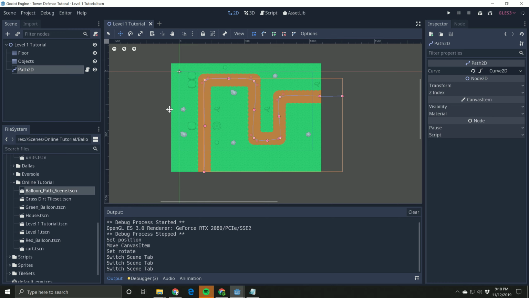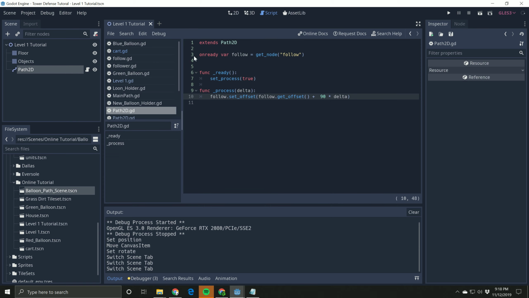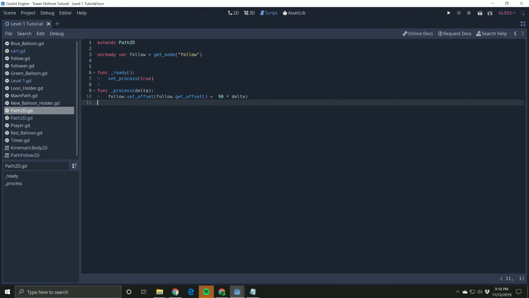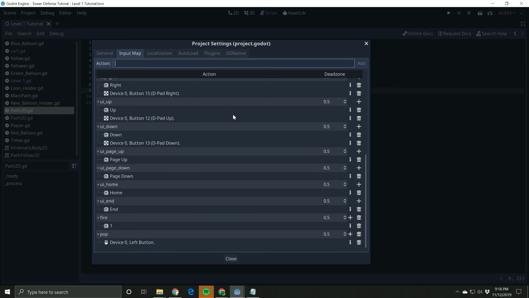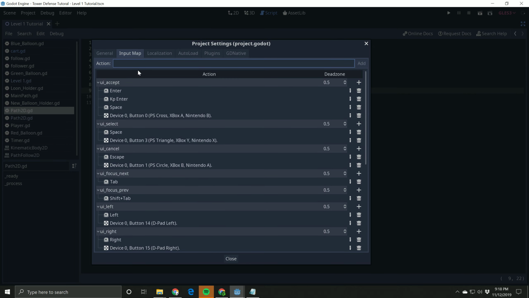node, and we need to add that cart scene to the path node. And we're going to do that through code because we want stuff to get created over and over. Alright, I would like to create this cart at the push of a button. So the first thing I'm going to do is go to Project Settings, and under Action here we're going to make an action, and the action is going to be called Spawn.